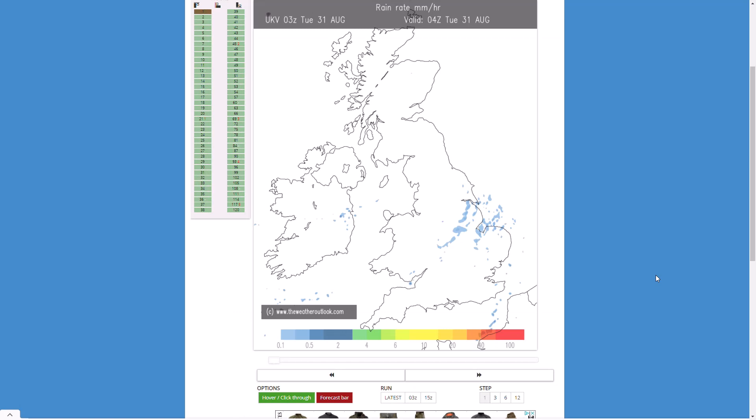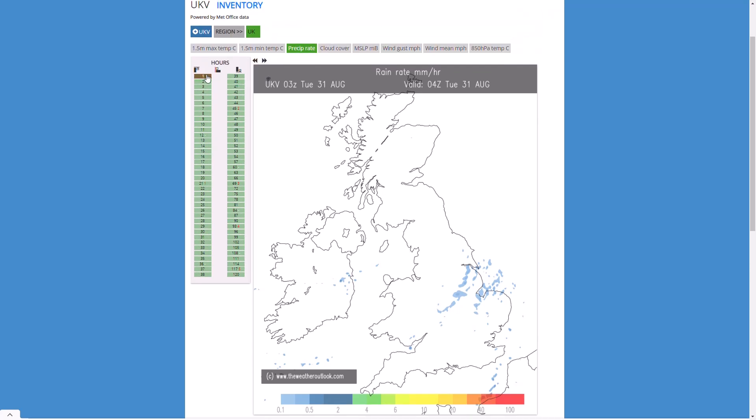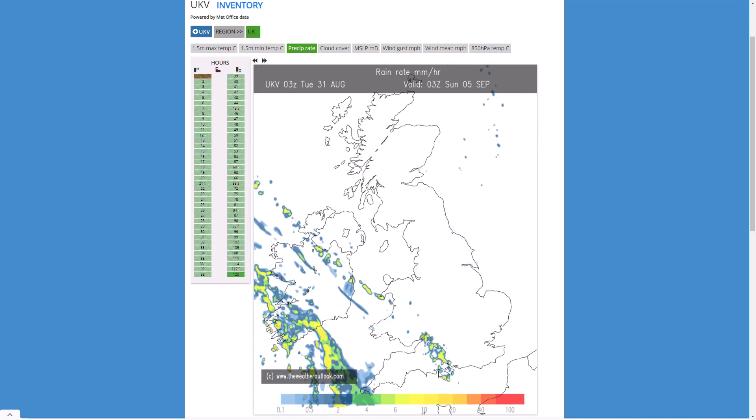Looking at the latest from the UK Met Office run — this gets towards the weekend, so we'll actually start to see the breakdown in the high pressure. At the moment we've got a few drizzly showers heading from the east — pretty miserable at times — but for the west and southwest it's potentially still pretty pleasant with a lot of sunshine when we do see the cloud break. Showers continue coming in on that easterly breeze throughout Wednesday — not an absolute deluge, and it won't be particularly disruptive, but it might just mean it's a little bit miserable outside at times. That will continue throughout the end of the week, dying down a little towards Thursday and Friday. As we head into Sunday morning, you can start to see heavy rain spreading in from the south — something we haven't seen for a good week or two — with stronger winds, heavy rain, and thick cloud returning.